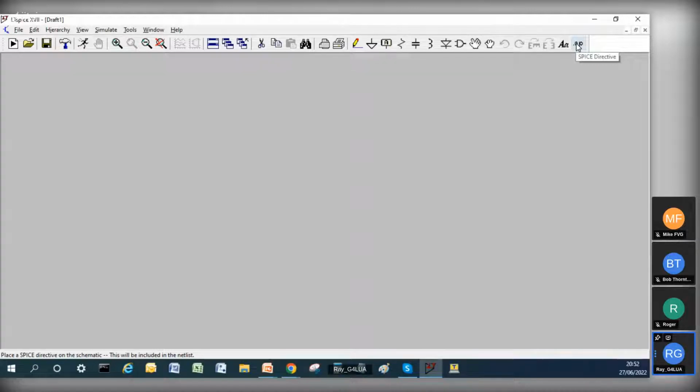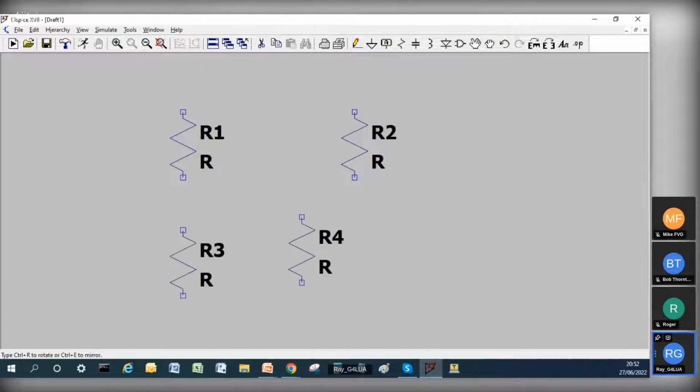So most of what you need is already up there. So let's put some components up. Now if I press Control and R, I can rotate the component.